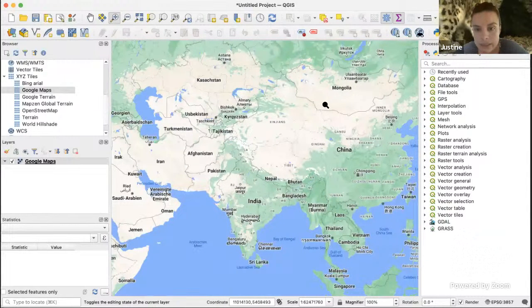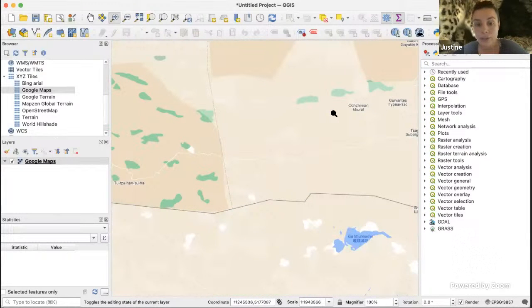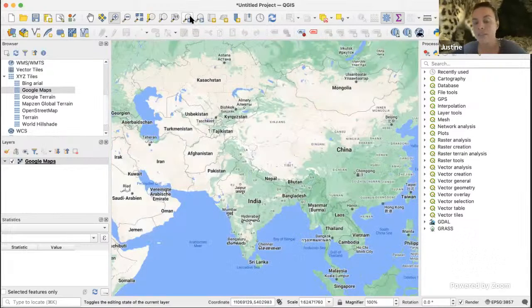If I wanted to go really close into my study area in the South Gobi, Mongolia, I could, and there I am. I'm in Gurvantes and Tost, and these are my Tost mountains. If I wanted to go back, all I have to do is click here, which is the zoom back to the previous zoom. I click it and I'm back to the High Asia visual.